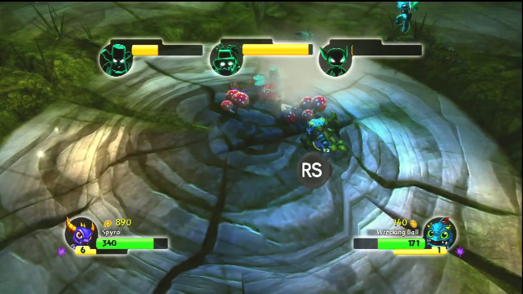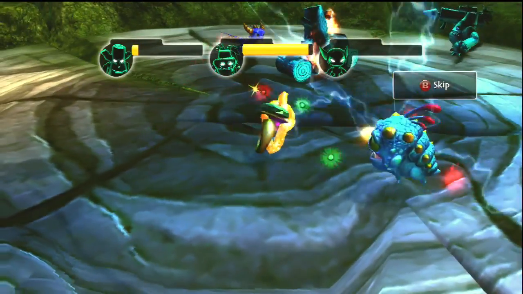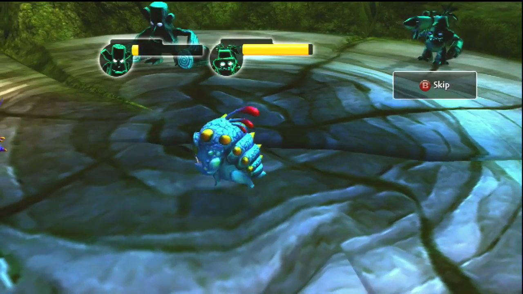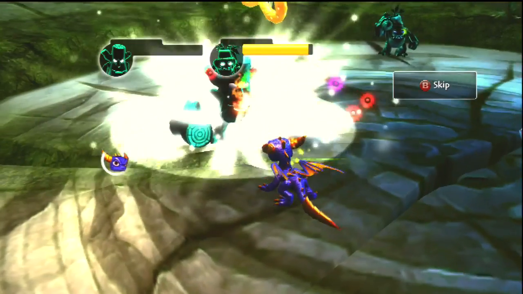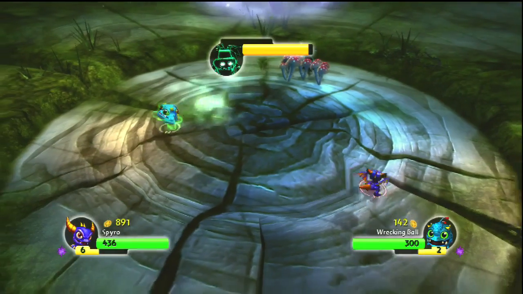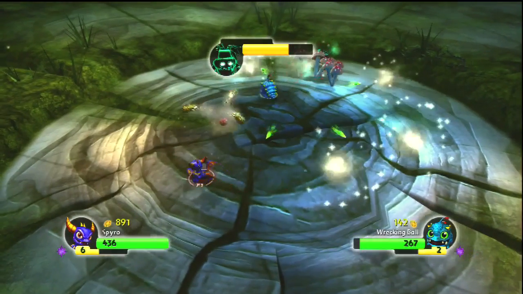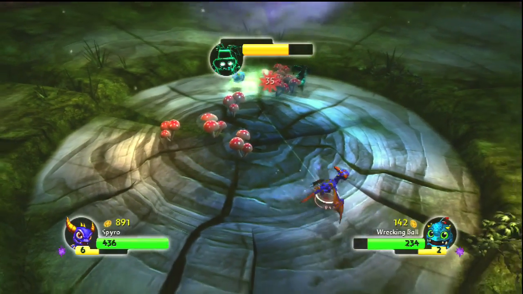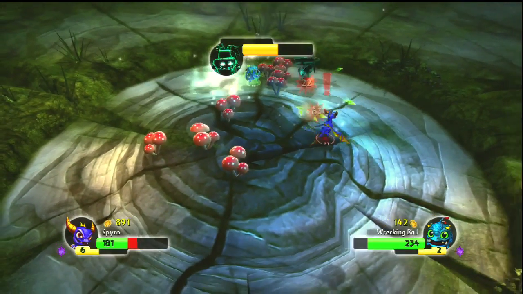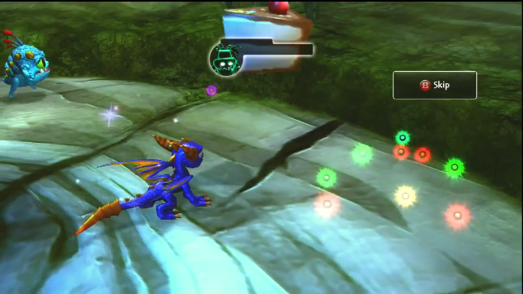Wrecking Ball's got his little tongue, and then he has another power. Alright, we got one bad guy down, he leveled up, cool. He's got another power up where he can turn into an invincible ball and bounce around and knock dudes out. So later on in the game, when you level up Wrecking Ball, you can actually control that, but early on it's a little more randomized. Alright, I think we defeated them all three at once there.